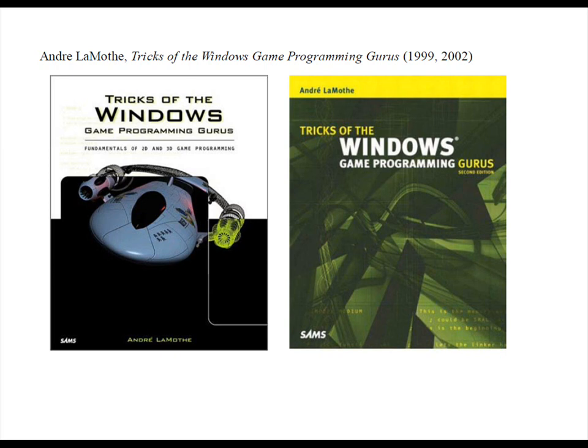Now this book on the right is the updated version, so it's a new cover. I have the original book. See, the original book. It's weird, in the original book it says Fundamentals of 2D and 3D Game Programming, but there's actually no 3D game programming in the book. The 3D stuff is included on a CD that you get with the book, in PDFs or text files. The book is about 2D game programming, so that's why the new one doesn't include 2D and 3D. This book is the same as this book, except it's updated to DirectX 8.